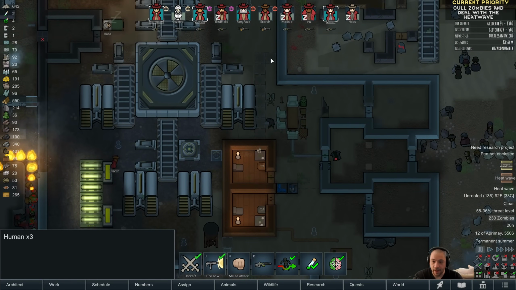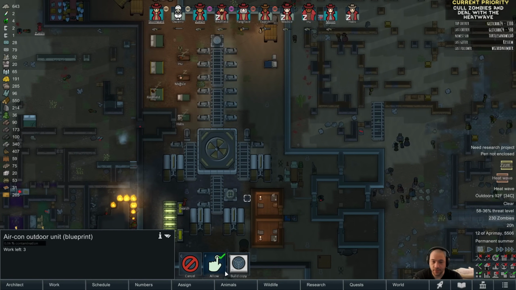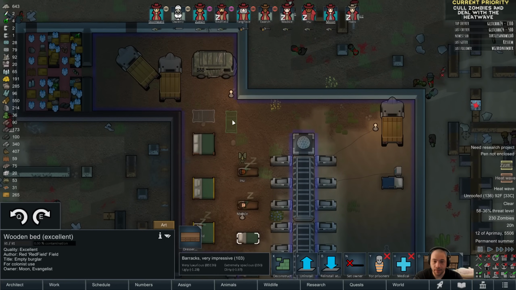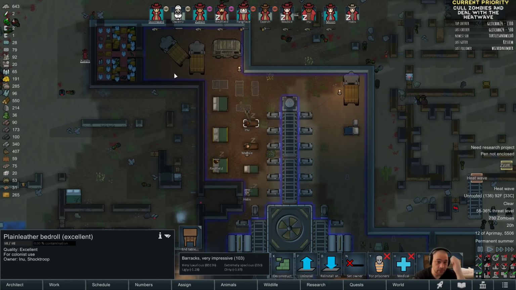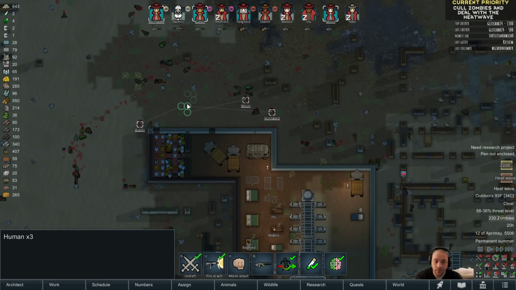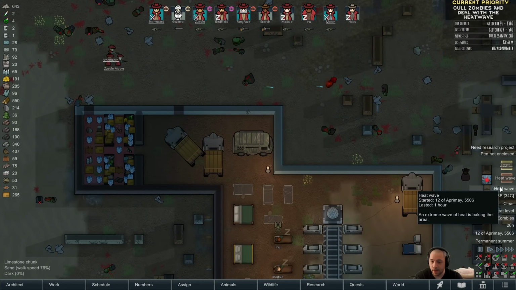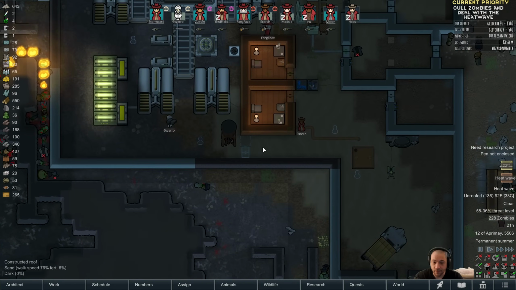Oh, okay. So we have this enclosed section here, and I have one of the outdoor units going in. And then the plan is to move these beds so that I can do the same here, walling two sections off that are both air conditioned. And hopefully that will help, because I don't know how hot this heat wave's going to get, but I don't really want to die from heat exhaustion and heat stroke. That sounds like a bad way to go.